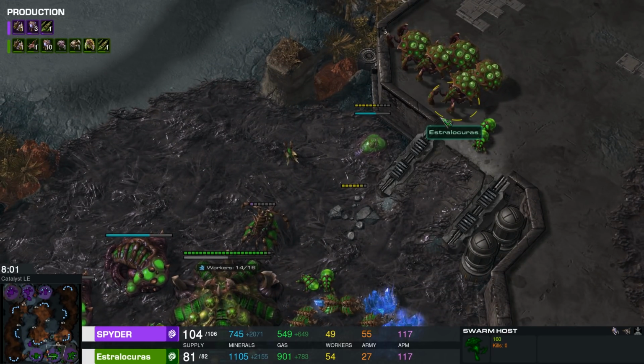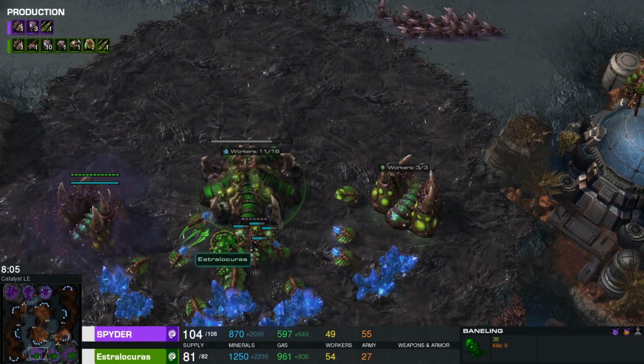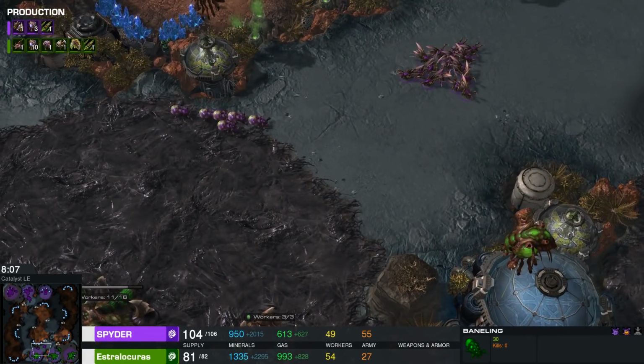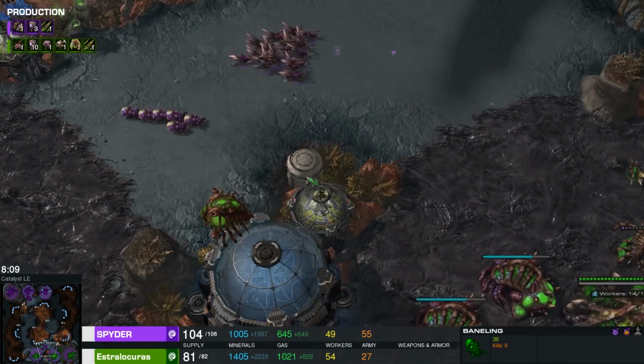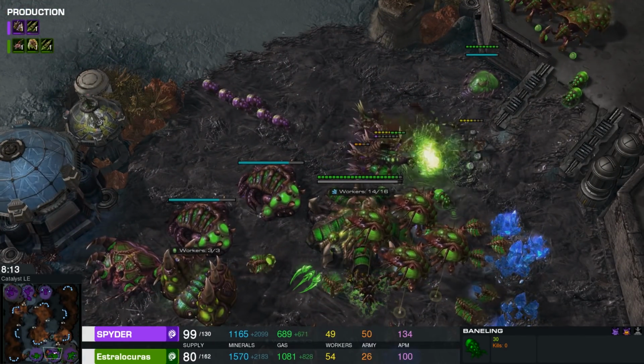So I'm curious to see what Estra has got in store for us. Lings and Banes now finally making their way across. Estra did already put a couple of Banelings into that mineral line as well, so he should be able to at the very least deflect a lot of this army. Keep in mind though, there's really not a lot here available for our player in green.